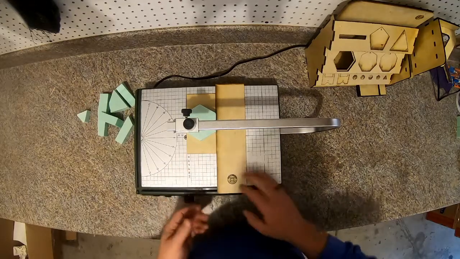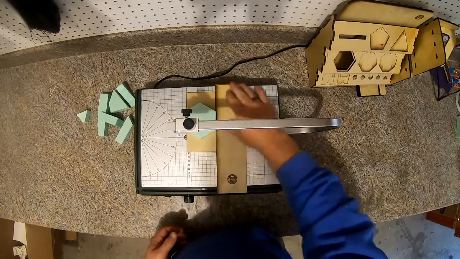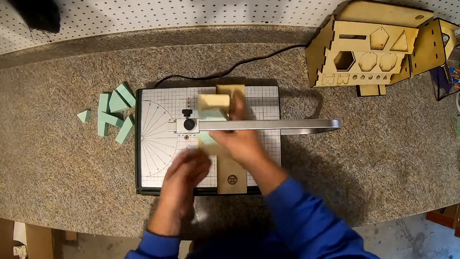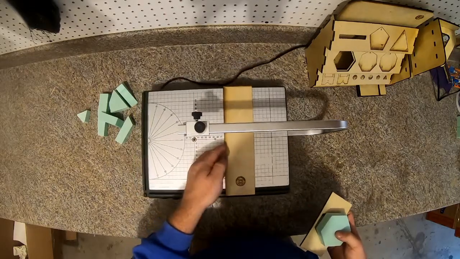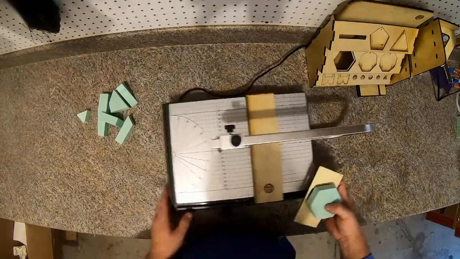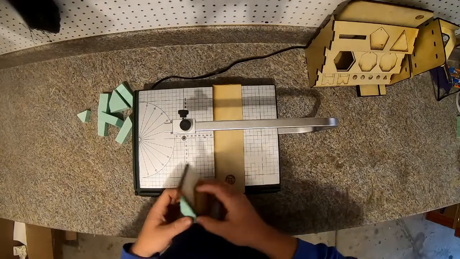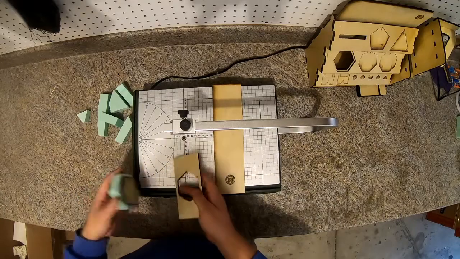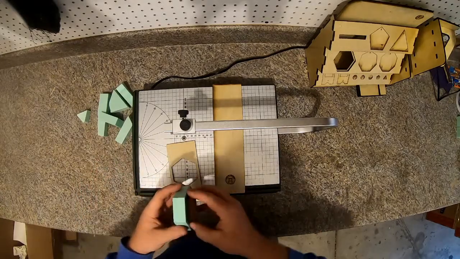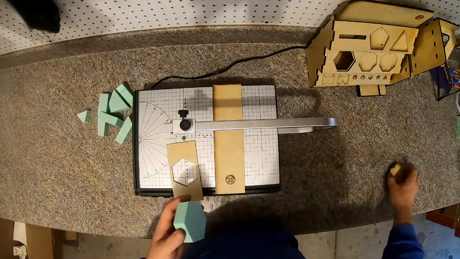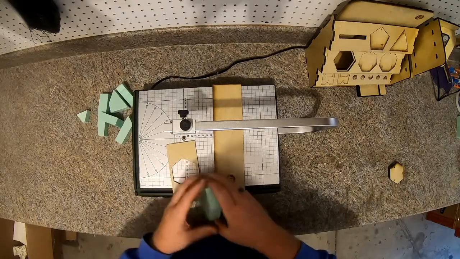One thing you'll see that's really nice is that you can push on this guide so much it moves the actual Proxxon before it slides out of the way because it's got a nice snug fit in there. So you see after we've moved this, we have a nice six-sided shape here. You just pull this guy out and there you are. You can put your guide and cut off little pieces if you want, or you can do all kinds of different stuff.